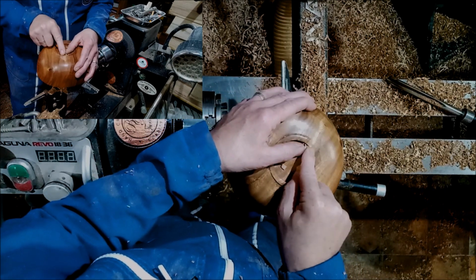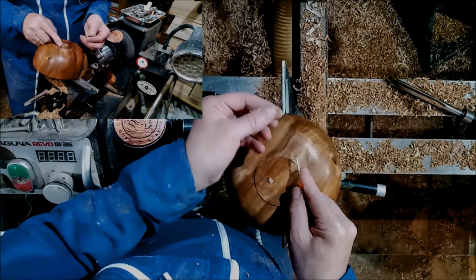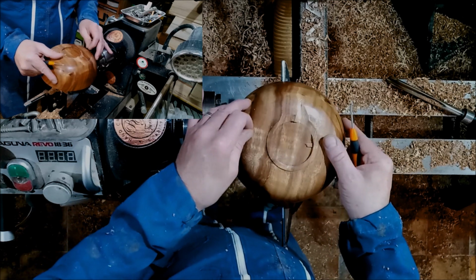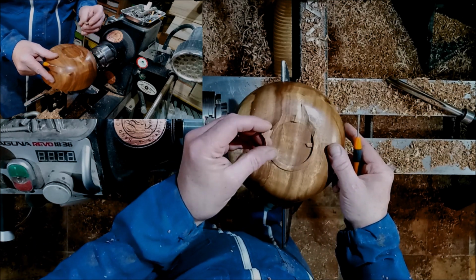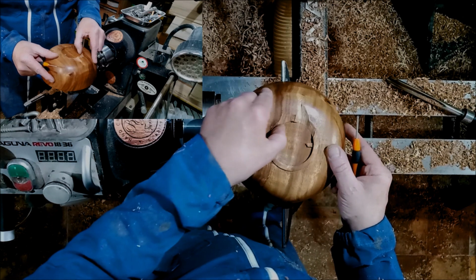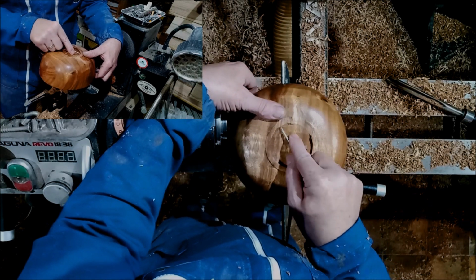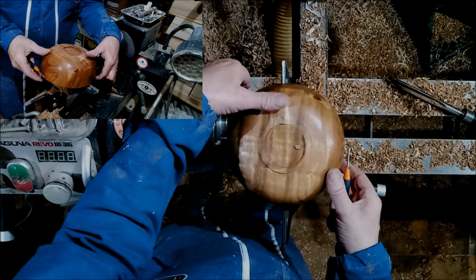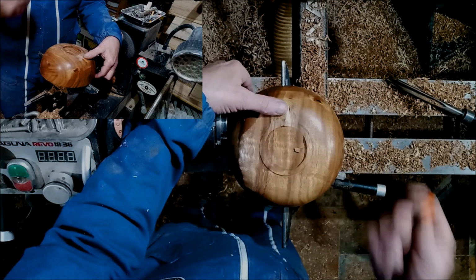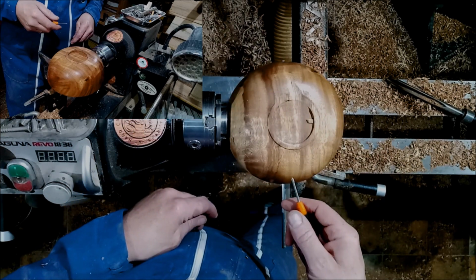So I would say that this is just a piece of wood that has loose grain, because it's not fracturing. It's actually separating, it's not fracturing out. As I said, it happens. As turners, we've got to accept when stuff like this happens, and just get on with the next one.